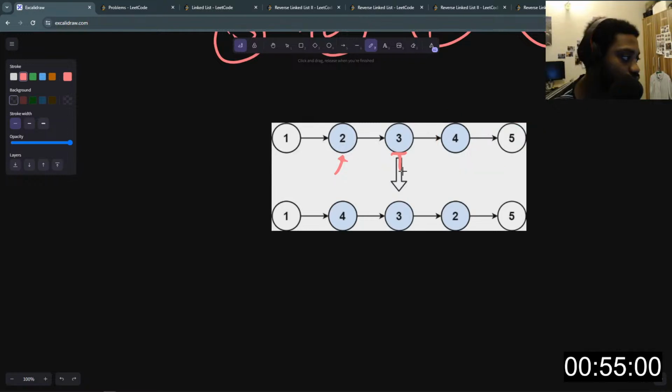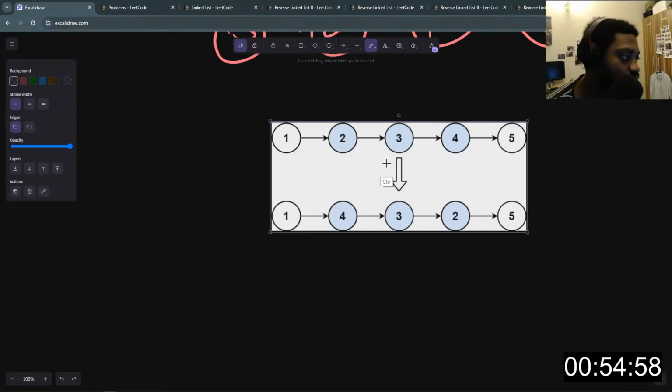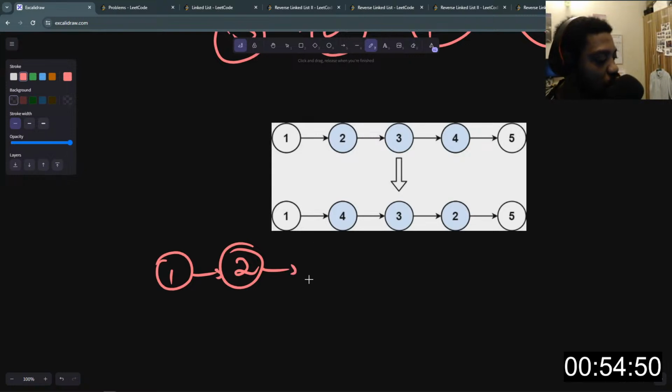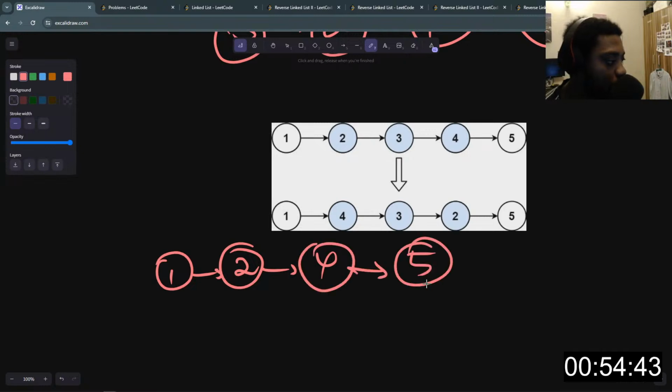So that's what we need to do. So we'll have 1, 2, and then the next value here will be 4, the next of the temp, 4, 5. And we know temp is at this point, temp is at node 3.